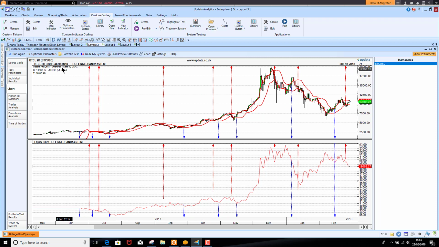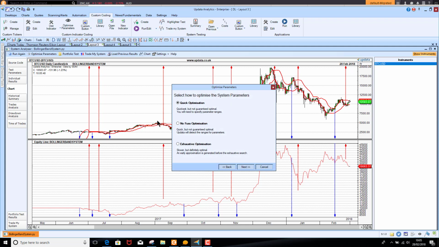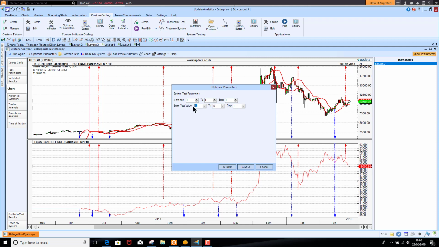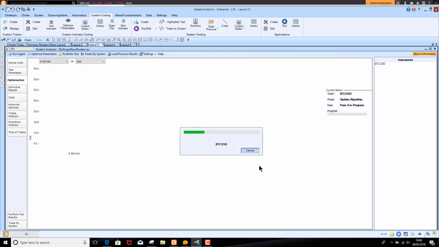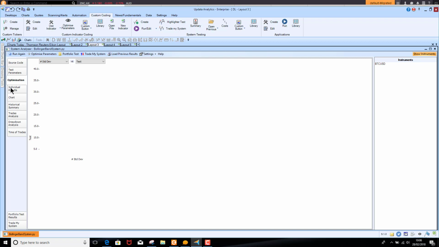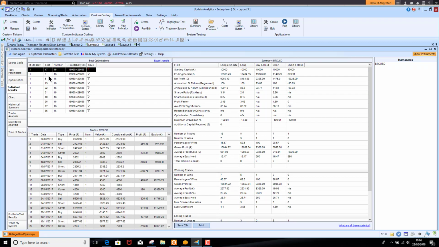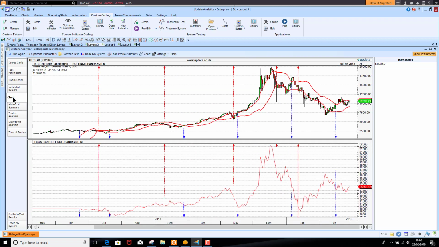Now what I could do is I could optimize the parameters, and if I do that, so I'll just do a quick optimization. I can say, okay, why don't I see which period is best? I'm not going to bother changing the standard deviation. If I go to a period of say 5 to 40, I'll run that. So it's got to test every Bollinger Band period between 5 and 40 with a step of 1. And here it's telling me 17, 9, 5, 13. Lots of different ones here. And so I can just take that first one, draw the chart, and that's now the optimization showing through.